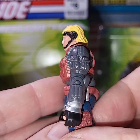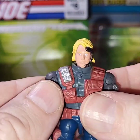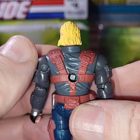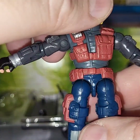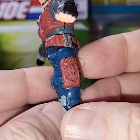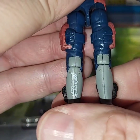He has pouches on his left arm, some more down on his lower left arm. He has these metal gauntlets here on his wrist, elbow pads, more pouches here on his chest, some technical hardware here on this shoulder, another pouch on that chest, more pouches on his arms, another gauntlet, and the harness goes around his back, pouches on his web belt. All of this is done up in brown plastic. Blue pants, or done up in brown paint, I should say. Brown pouch on each leg, blue pouches here and here. Those could have been colored in, but that would have kind of thrown off the paint scheme there. So I'm glad they didn't paint those in.